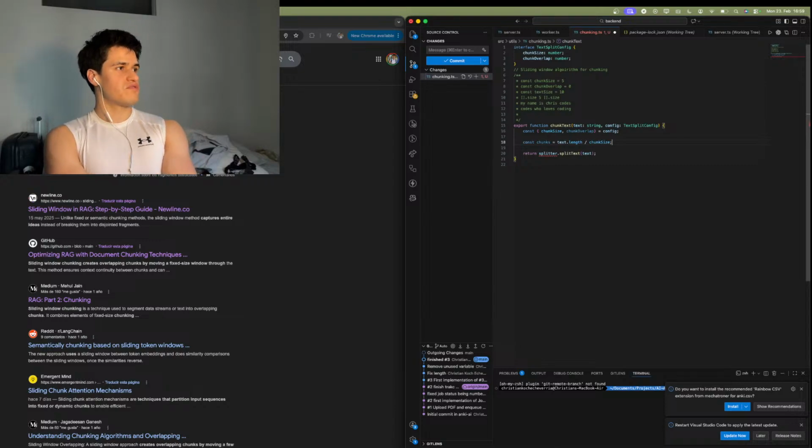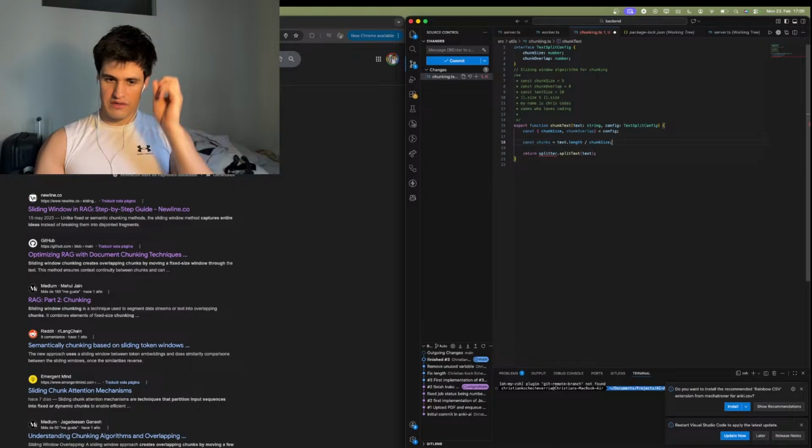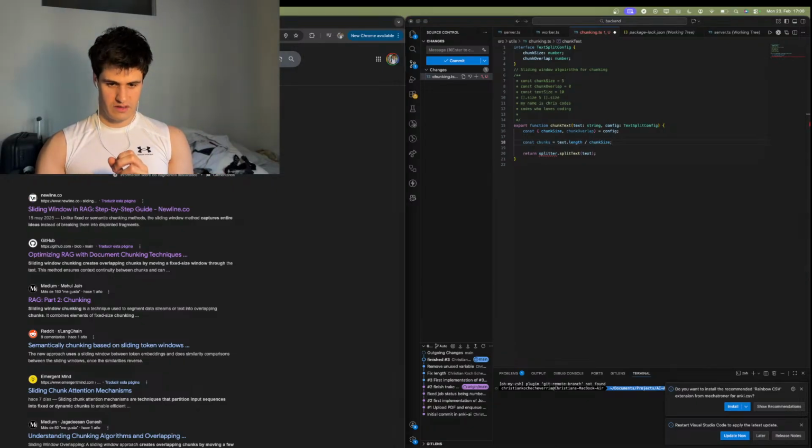But then we also have to account for overlap, because overlap happens every time. Do we just add overlap? I don't think so. I think it's a bad idea. Let's just do it without overlap, and then we think about the overlap afterwards. Don't want to Google it, just to learn it.